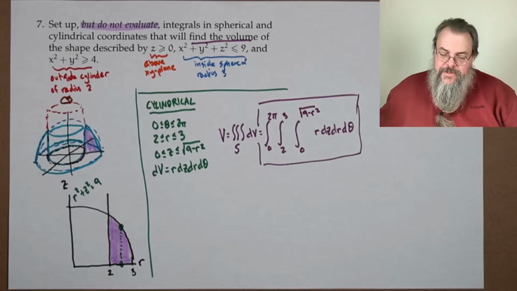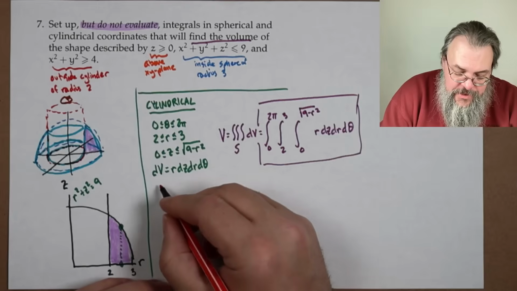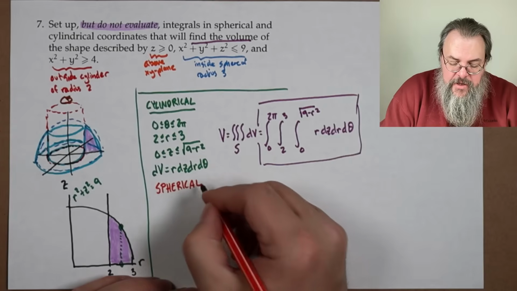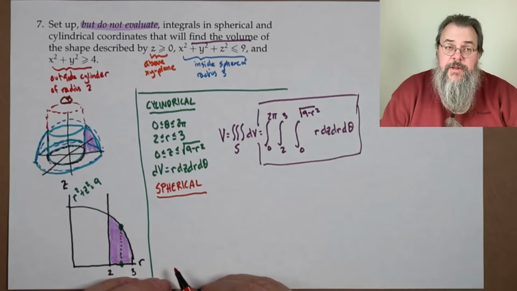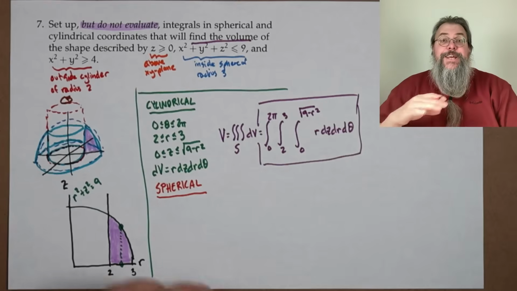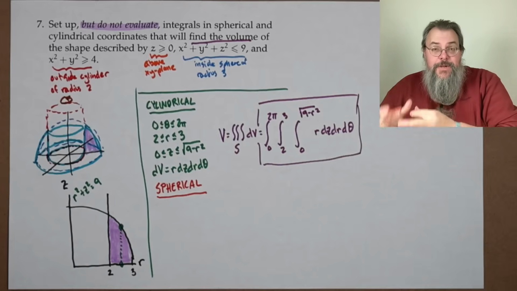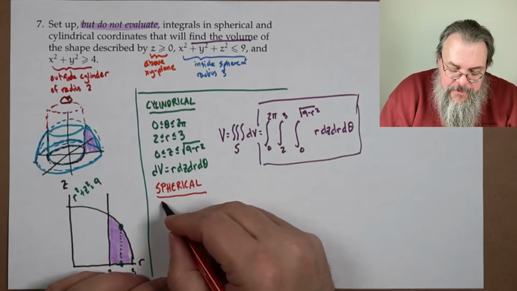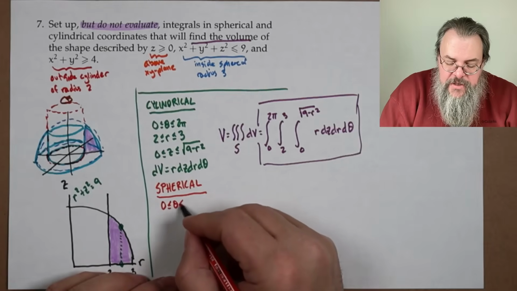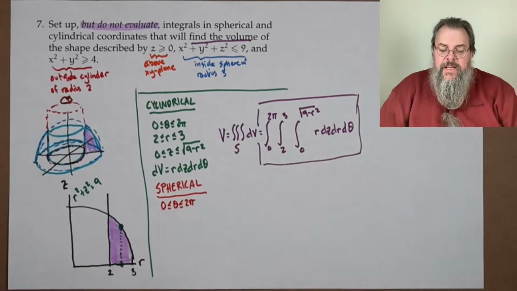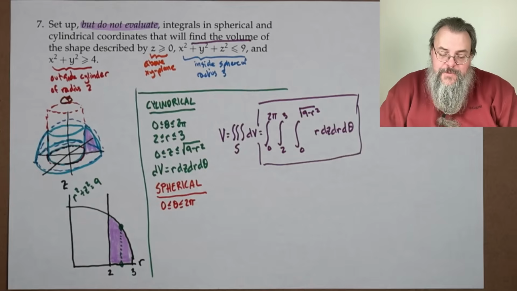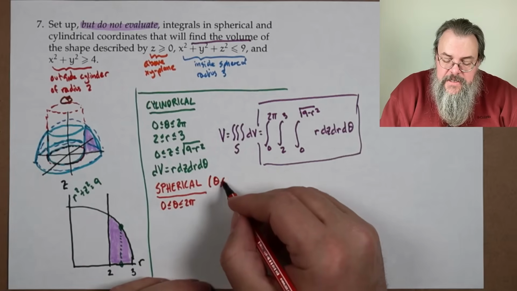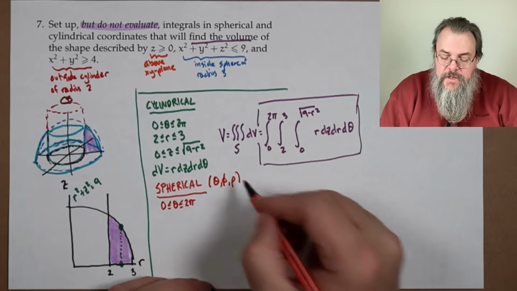All right, so let's turn our attention now to spherical. This sometimes is the one that takes a little bit longer. So let's talk about things that we know for free. Theta's a freebie. If you know what happens for cylindrical, the same thing happens for spherical. We're going full circle, so we're going 0 up to 2π. Now, what does spherical work in? Well, we should have made notes here, but it works in theta, phi, rho.